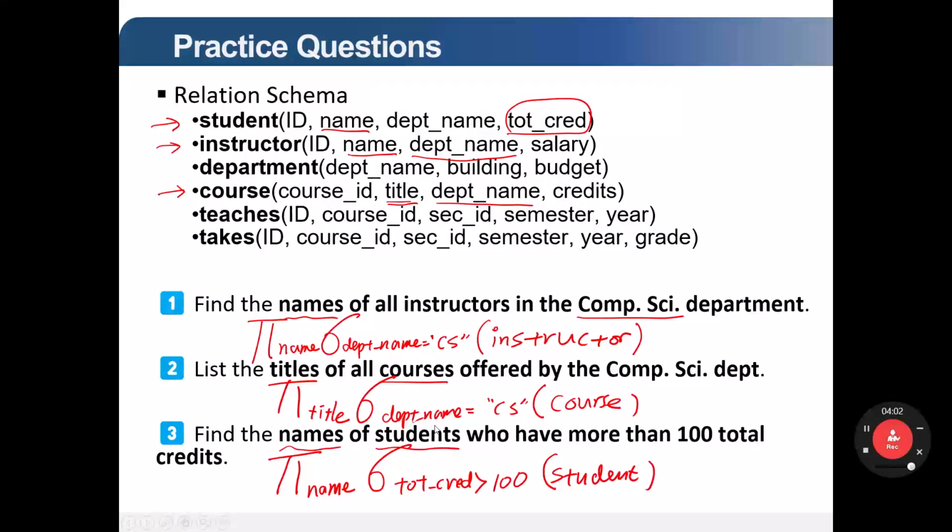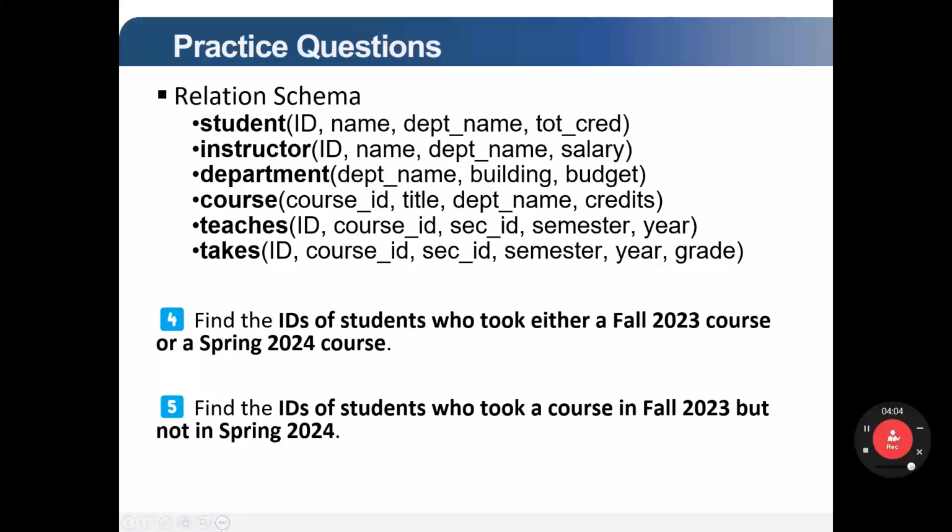Okay, let's move on to the next slide. We want to find the IDs of students who took either a fall 2023 course or a spring 2024 course. All right. So we are interested in who took which courses.